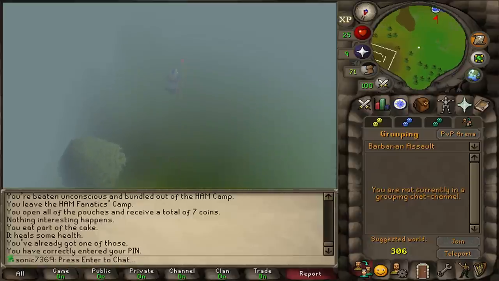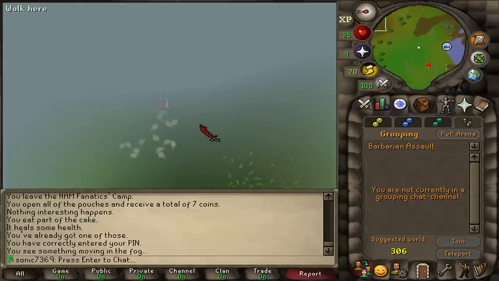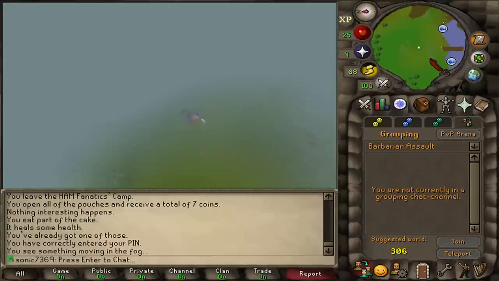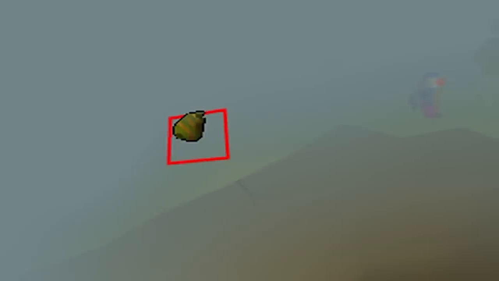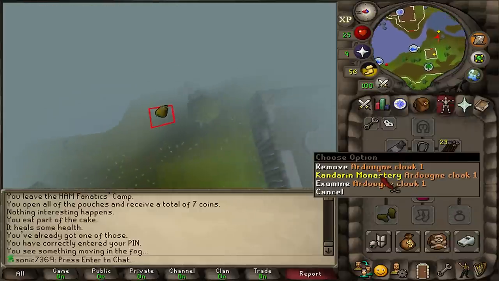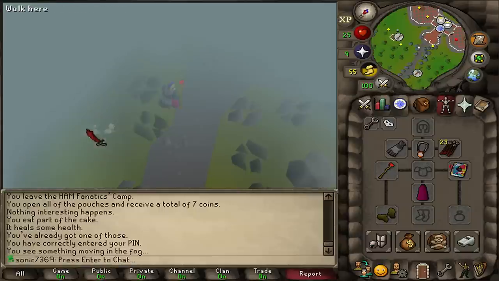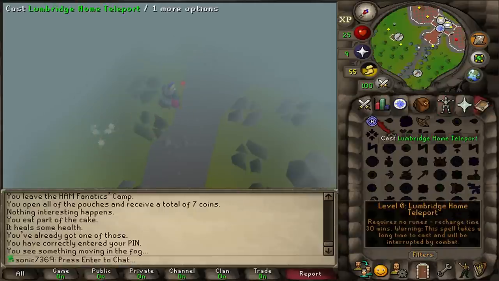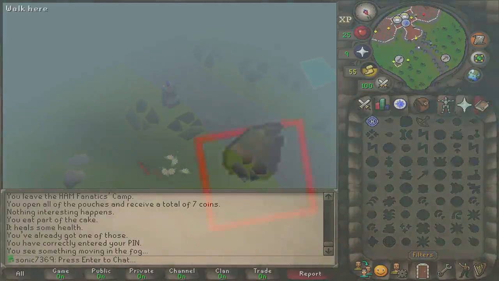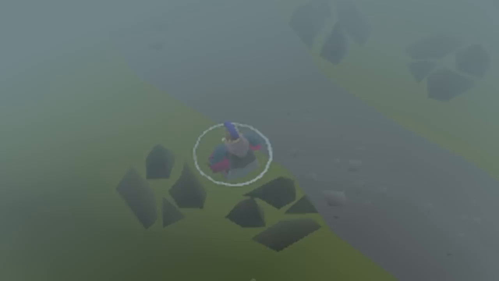I think the worst part about walking around like this is that I can't click in the— Go! Oh my god. I have no idea where it is. I have no idea. Go! Did it not touch me? I want to throw up.